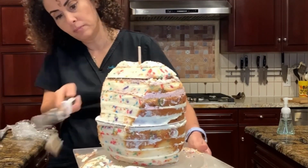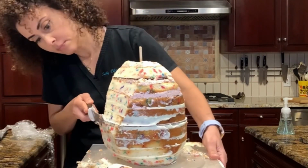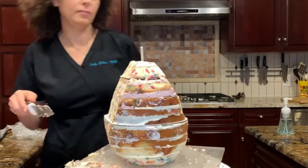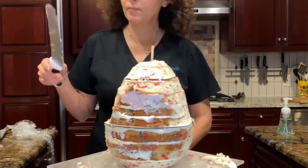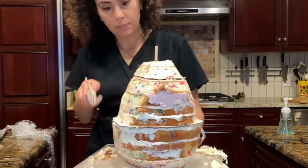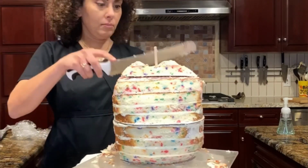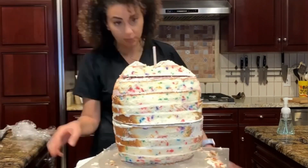That middle cake board is pretty wide, so I'm going to have to give that a trim at some point, but I'm still just taking my time shaving out little bits and pieces, because obviously if you take off too much you can't put it back, so it's better just to take your time and take off tiny pieces at a time. I do have the whole cake sitting on a turntable, and I do have an acrylic work board, which is just a bigger cake board, underneath my cardboard cake board, and that is helping everything to stay stable, and it makes it easy for me to carry it around and in and out of the refrigerator.